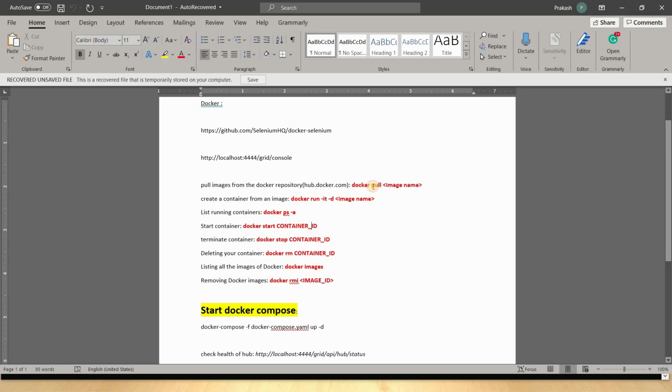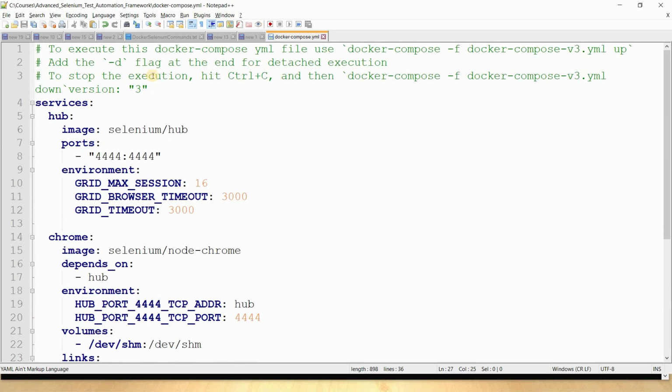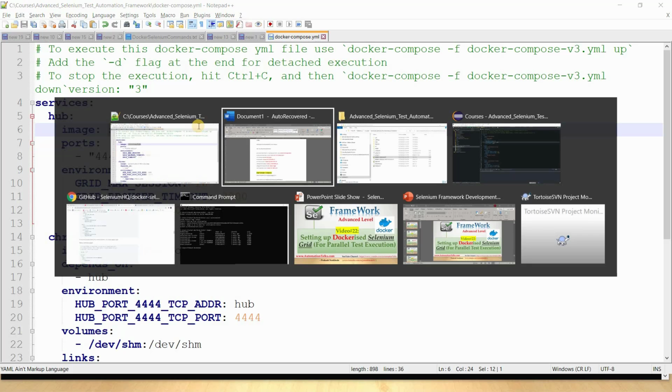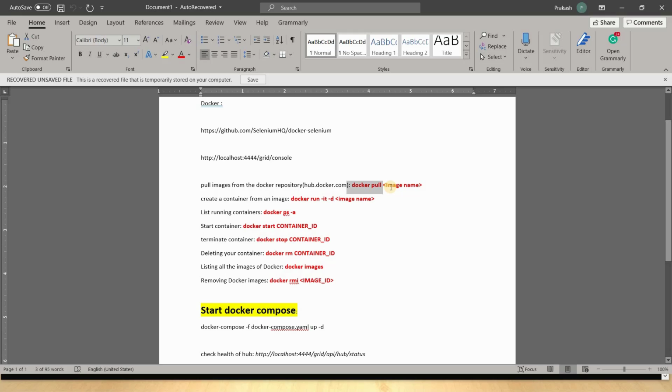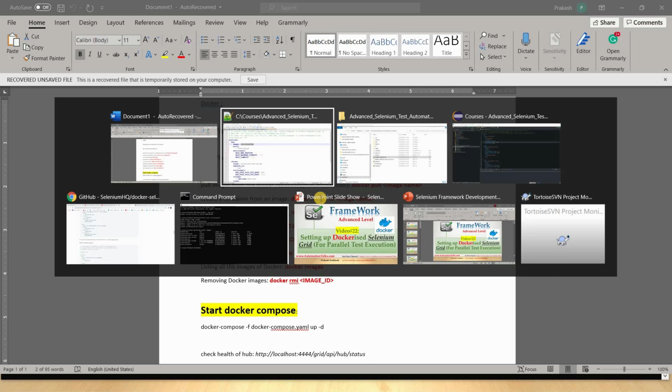For Docker, we already know how to download Docker images. One more quick point: if I am using Docker Compose, I need not make sure whether an image is already downloaded on my machine or not. If it is downloaded, that's fine. Otherwise it will download the latest version, or whatever version you have specified, from Docker Hub. So you need not download these images manually using Docker. Docker run is to run the images so that they are converted into containers.